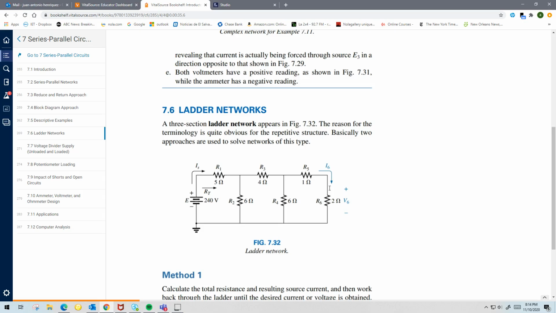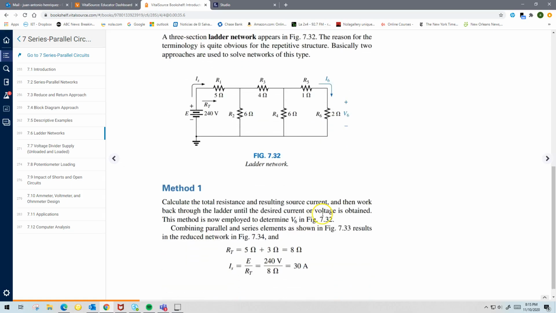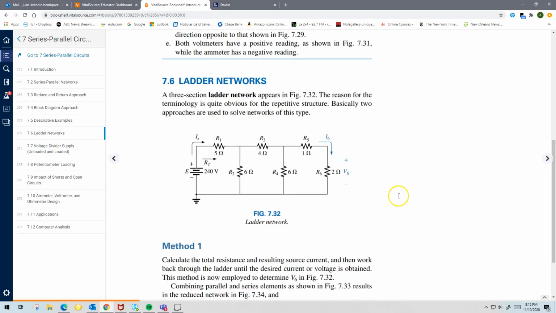Okay, the other type of circuit we're going to be looking at is called a ladder network. It's called a ladder network because it looks sort of like the rungs of a ladder, right? If you look at this circuit, a lot of circuits look like this. A lot of connections, the way we connect circuits look like that, like houses and elements or devices within a house. They're connected in this fashion a lot of times. So it's a common way of connecting networks, and that's why they call it a ladder network.